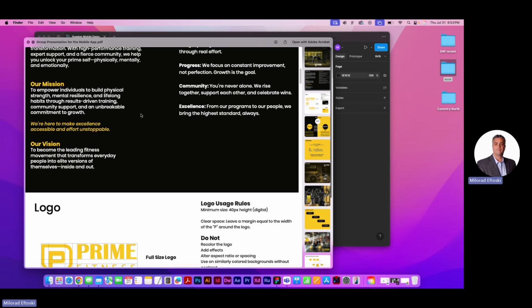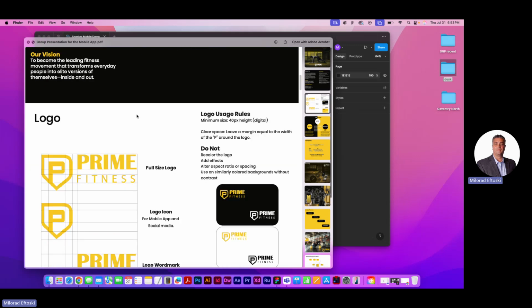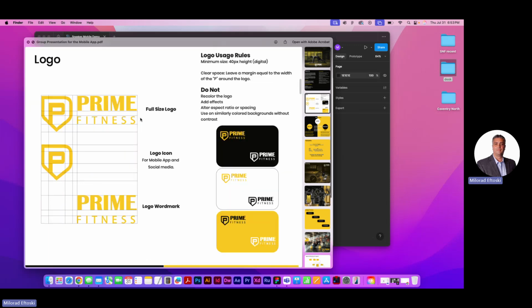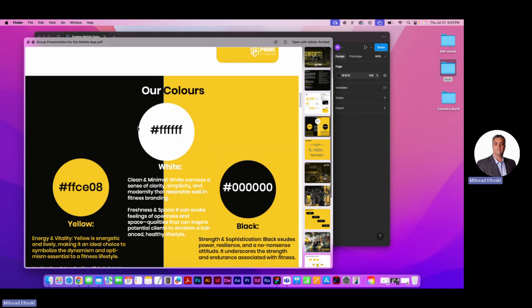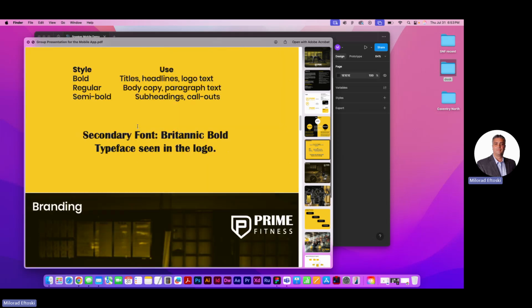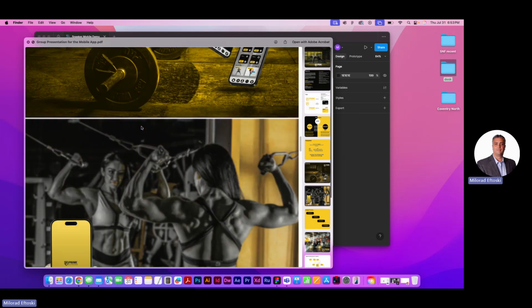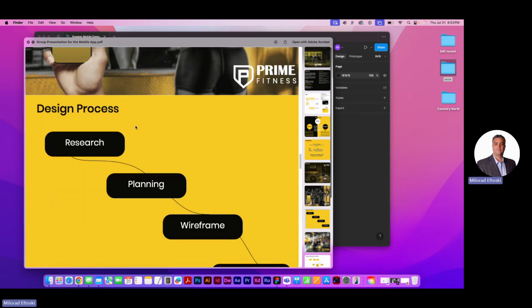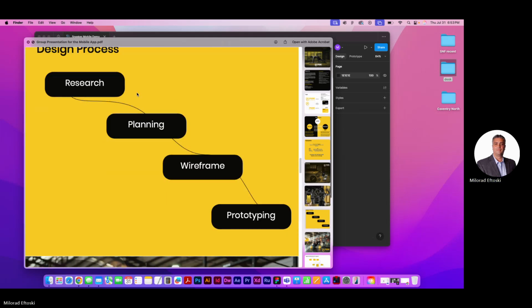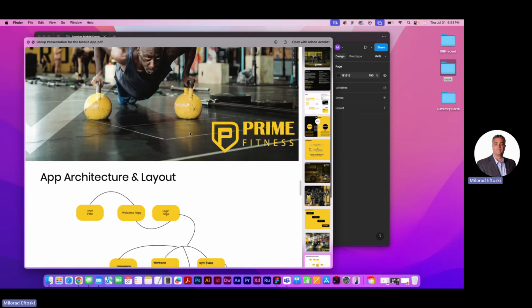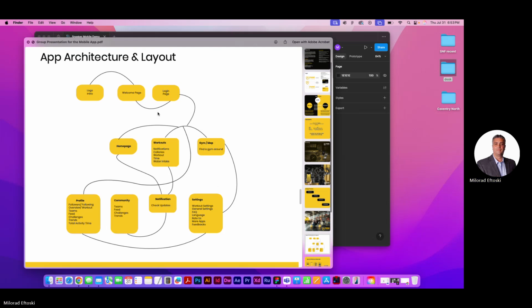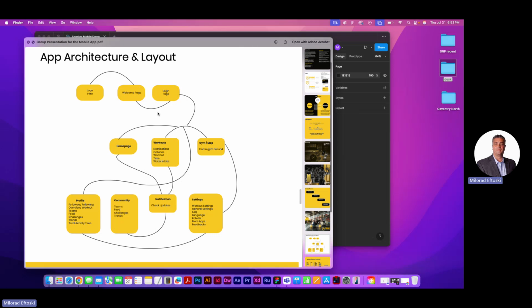So you want to apply everything you learn in this class into this thing. So you do your user persona if you have to. Look, here's your logo branding design. This is more like stuff you did in Illustrator, right? Then there's your colors. Then there's the typeface. Then there's the branding part, right? And then there's the design process. But this is the stuff we did in the UX part, right? And then there's the flow, okay? The schematic diagram, the layout, right? This is how it's gonna flow, basically.